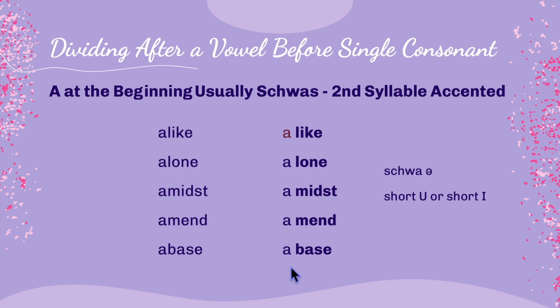Now, these A's are at the end of a syllable. So the first sound you should try is the long sound because they are open syllables. And open syllables end in a vowel, and we try the long sound first. But most of the time when you have a word starting with the letter A, the A is going to schwa. What's a schwa?